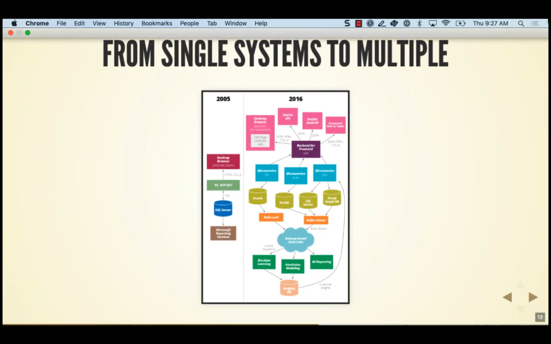All right, so this graph just shows you the way the web has transitioned. In 2005, you've got a single stack, a Microsoft stack, SQL Server and so forth, and it all works together. In 2015, 16, or today, you've got lots of different services, and they all have to interact. Well, they interact through APIs. That's how they make their services available. So it's just a huge proliferation of different services, all intermingling.